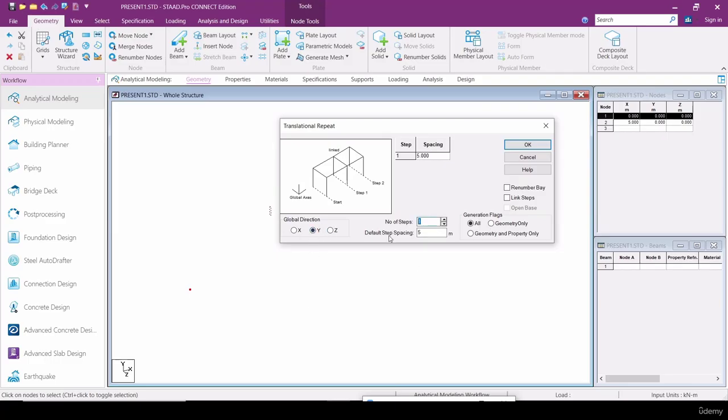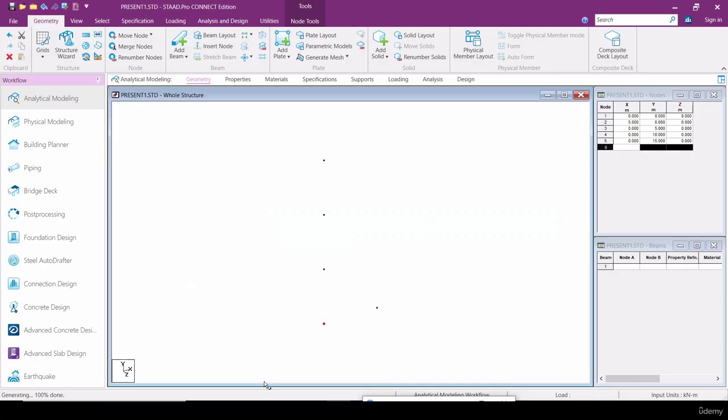Number of steps: how many steps do you want to create? Let us take 3 steps, with a default step spacing of 5 meters. If I click OK, you can see the previous node and these 3 nodes created at a distance of 5 meters each.